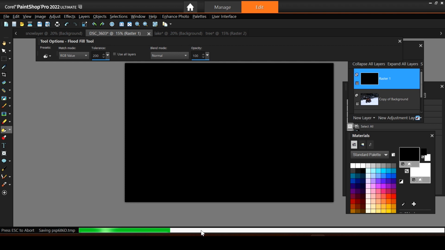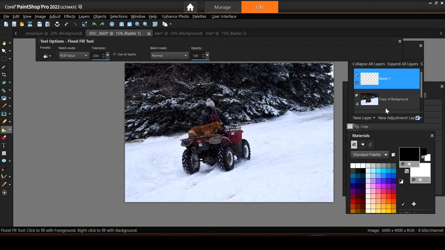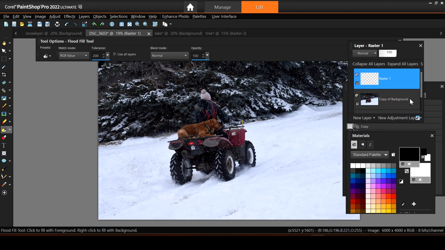And as you can see, it's saving the temp file. And if you look here, here's my raster layer with just the snow. And it got rid of my black layer.